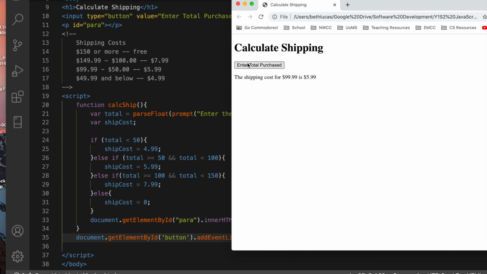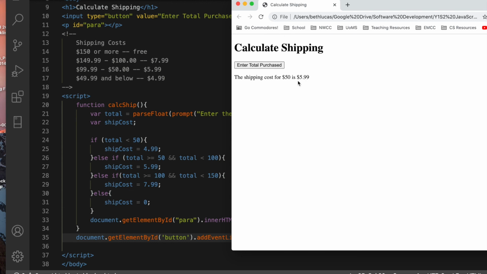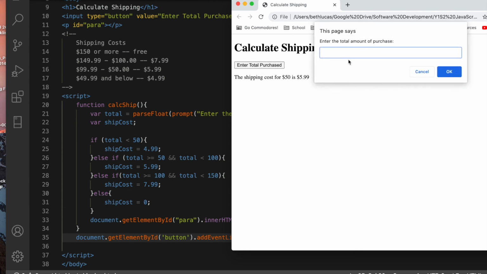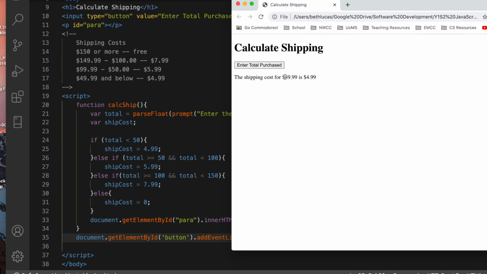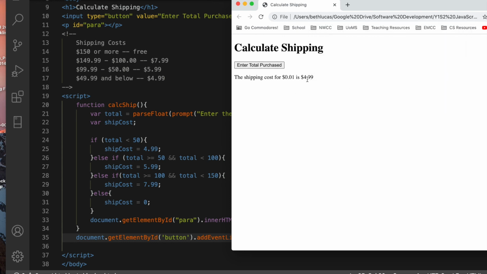That's correct. If we try 50, we should get $5.99 as well. We do. Let's try $49.99, and we get $4.99, which is correct. And let's do a penny, and we still get $4.99. Okay, so make sure you test to make sure it works.